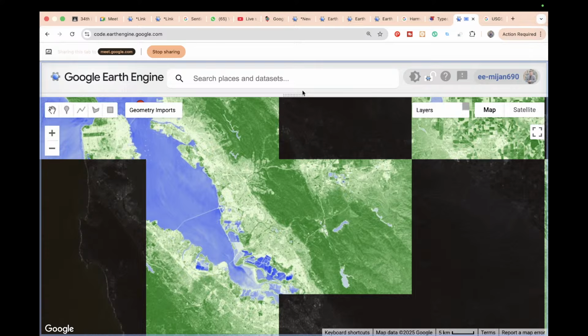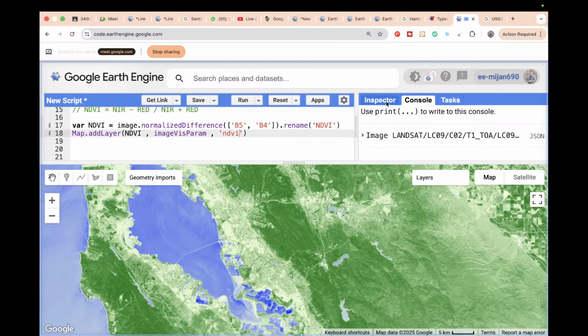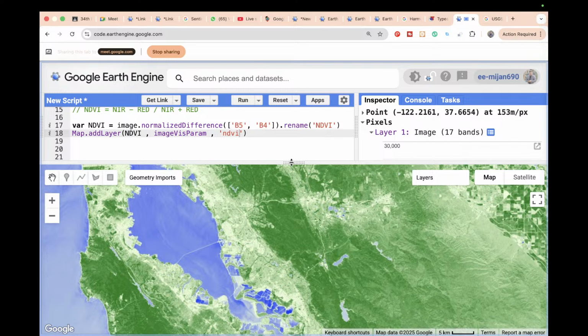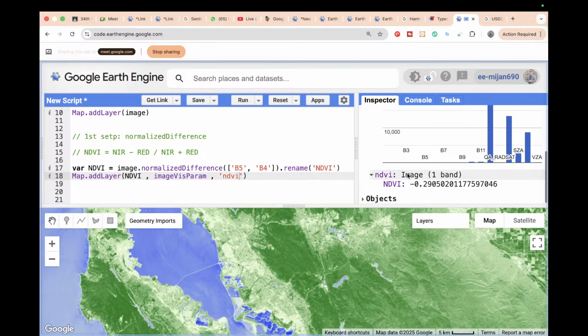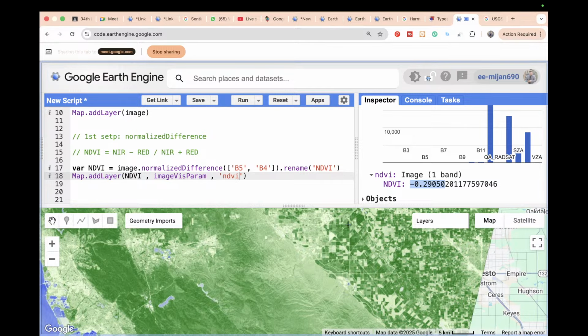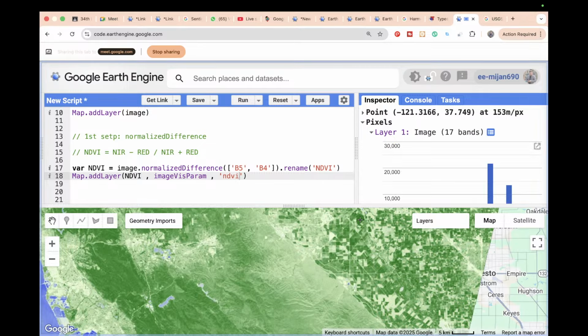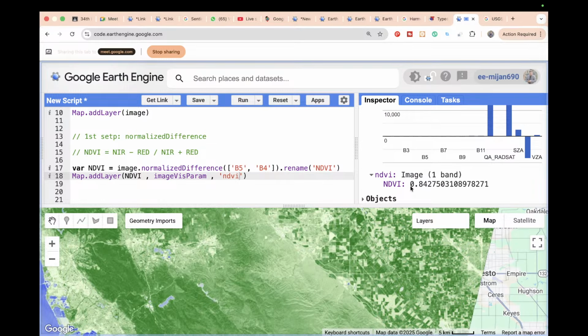And if you check the value, suppose just click on the Explore tab and click on this, and now we find out the water body NDVI shows as a negative value. Okay, so negative value indicates water body. And if you check this type of place, we find 0.8 because it's a cropland. And NDVI is very helpful for crop phenology. Okay, we can easily identify start of season, peak of season, end of season.